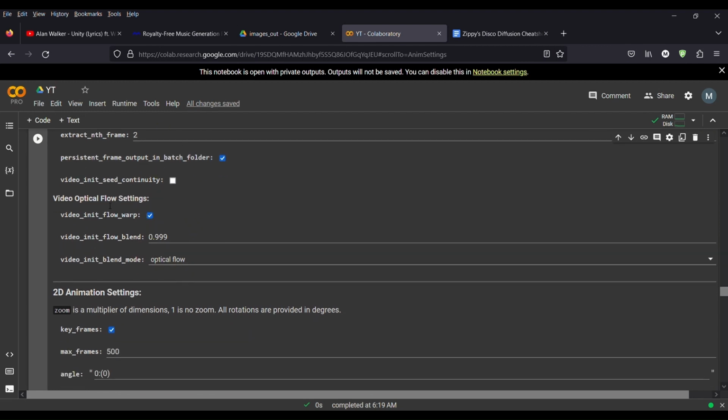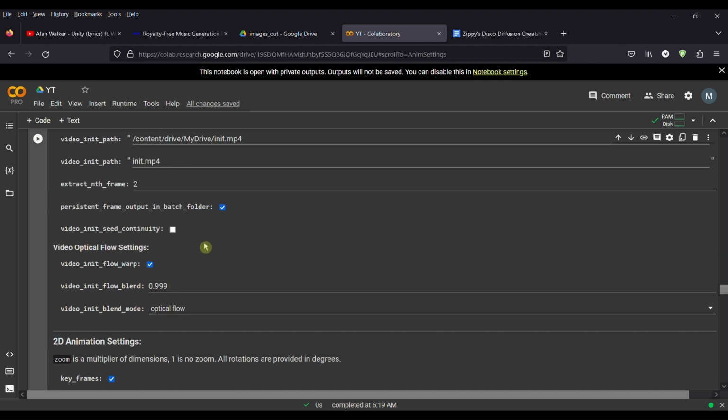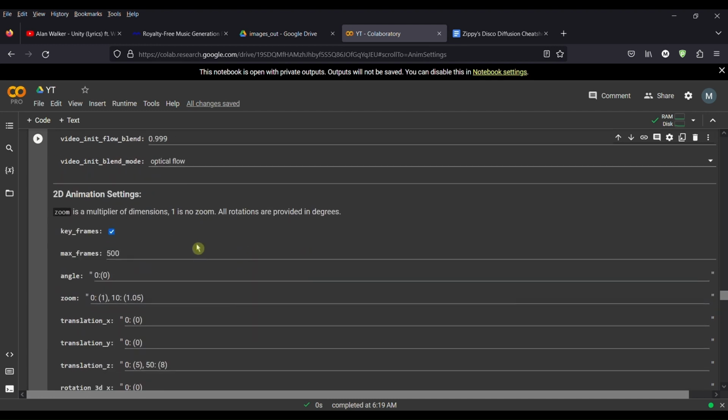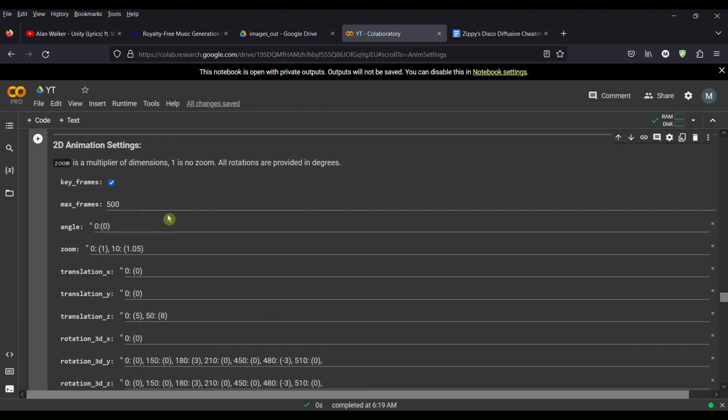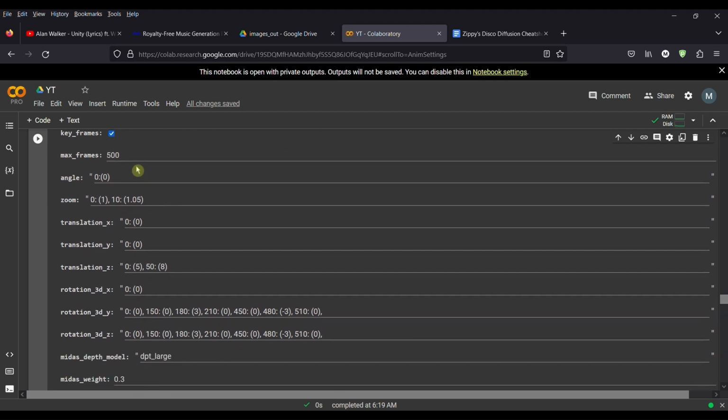All this other information, I just kind of leave it as is. There's obviously way more to what I'm explaining here. Just again, give me a quick brief rundown tutorial. 2D, this is where a lot of it applies to the 3D as well, of the angles, frame rates. So this is important. I have it at 500, it definitely takes a while.